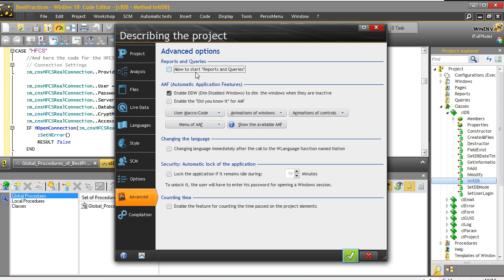So that may be a problem if you have your file password, by example, or things like that in that area. So that's why you should always clean your project initialization code if you plan at any point to allow the report and queries module for your users. And it's very easy. You just call methods from a class, and all the hush hush stuff is inside the class, and nobody can access that.